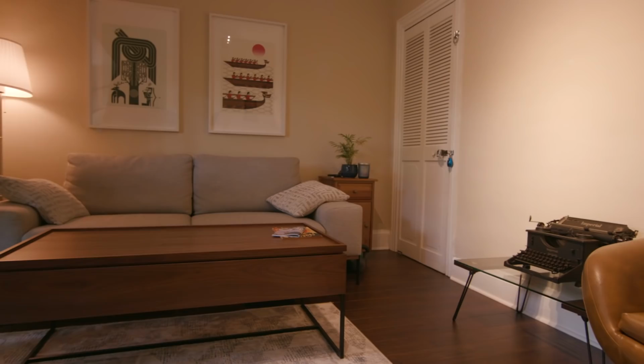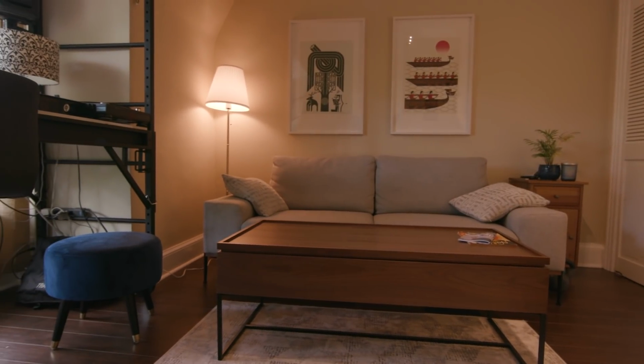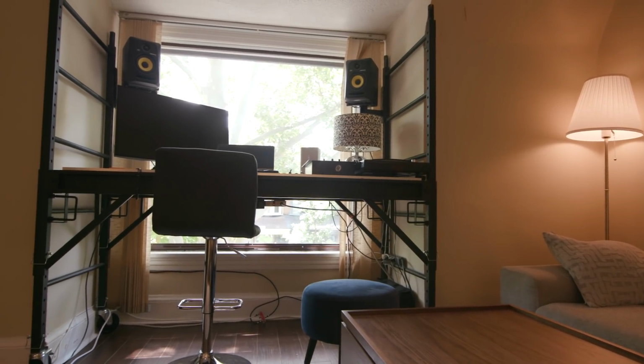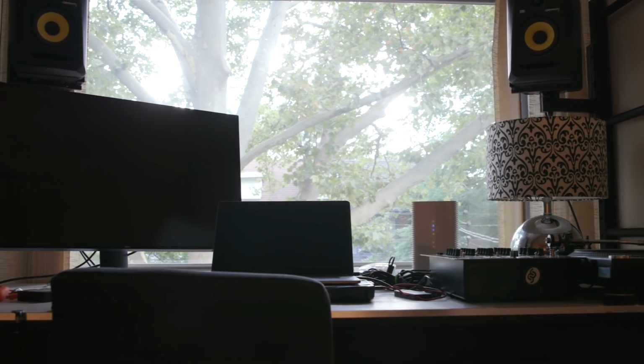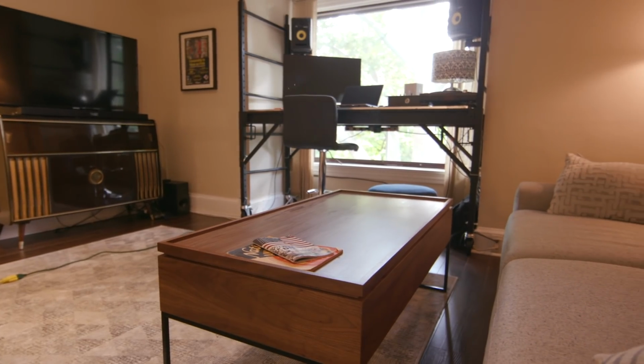It's a 1-bedroom place here on the 2nd floor of an old house. It's my living room. It's where I host people. It's where I chill and watch TV. Half the stuff in the room is either found or bought at a restore. Like the desk, for example, is just a construction scaffolding that I've spray painted and jammed into the space.